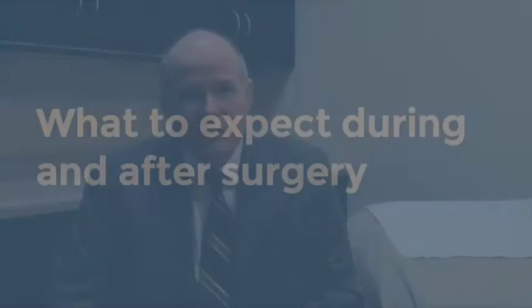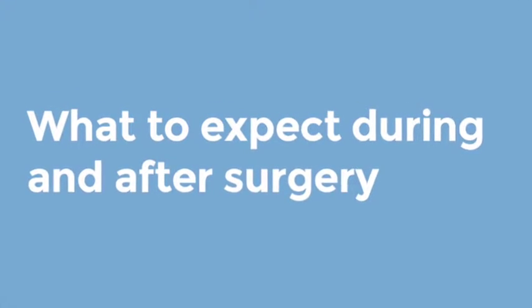We typically then give consideration to surgery. And I like to operate on people before their symptoms are continuous, but if they affect them on a daily basis or interfere with essential activities, then it's time for surgery. If somebody needs surgery for carpal tunnel syndrome, on the day of surgery, I'll come and see them beforehand. We'll mark their wrists, and then they go to the operating room.